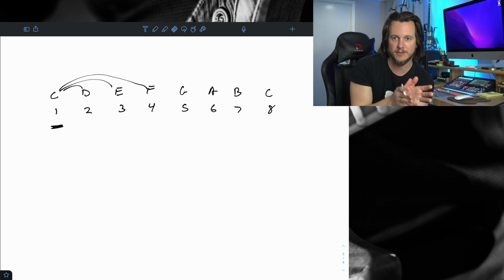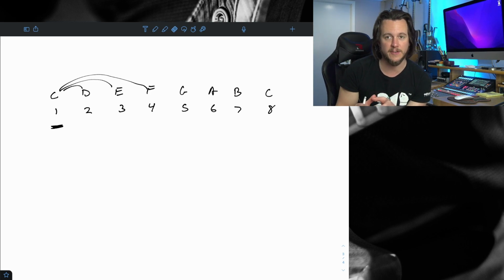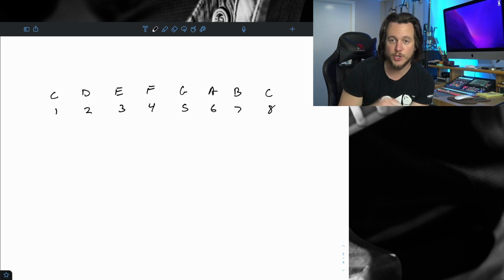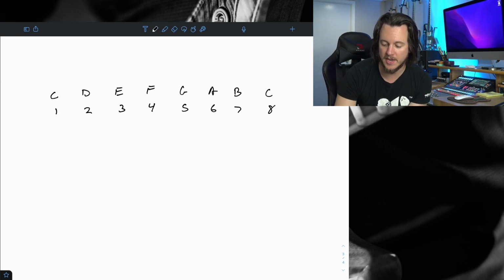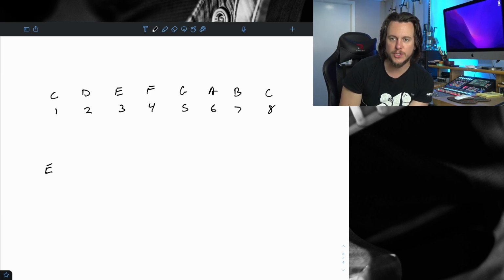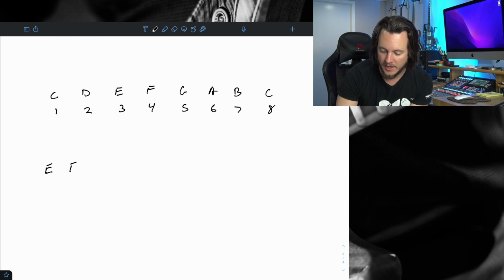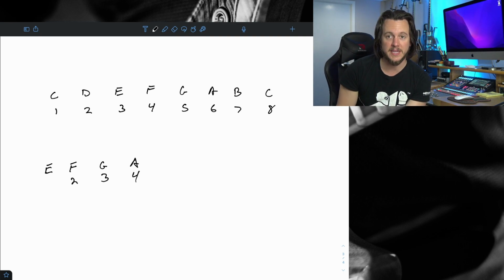You need to really understand that really well before you can move on to the other more confusing definitions, like a minor second, minor sixth, major sixth, perfect fourth, perfect fifth, augmented fifth, those types of things. So even from any other note, let's say I start with E, if I want to know what a fourth from E is, I still have to count those notes. So E, F would be 2, G would be 3, and then A would be 4. Now, we're not quite worried about what kind of 4 yet. We're getting there.